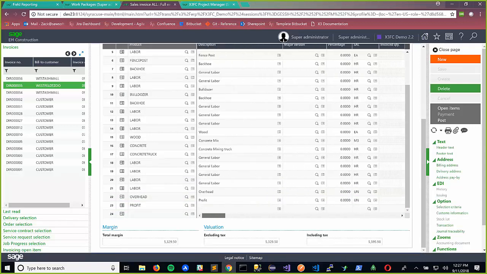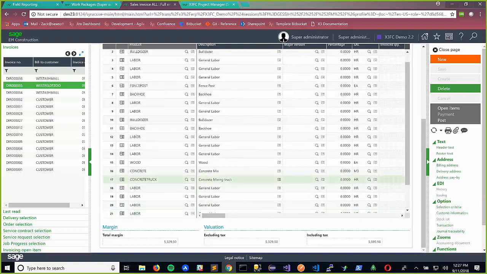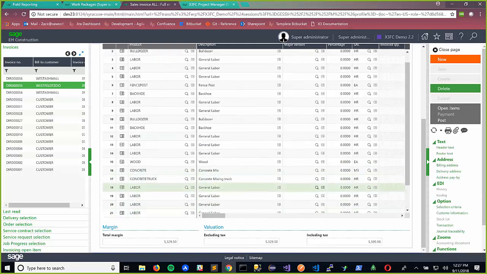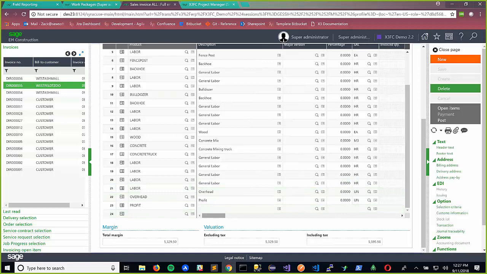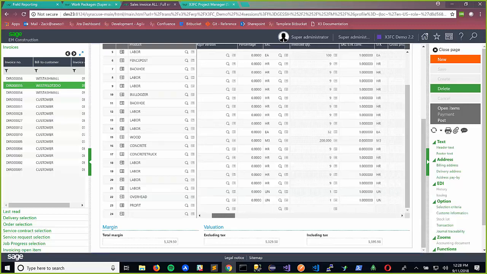I meant to lead off the conversation with this: this is our development server, so there's a lot of bad data on here. So don't try to go, oh, well, you said you're going to do 20% on labor. Some of the labor items might be marked as equipment behind the scenes. Whatever the developer was working on that they wanted to test at the time. So don't trust our product setups on this. This isn't really demo seed data. You're getting a very early look at this, so please forgive.